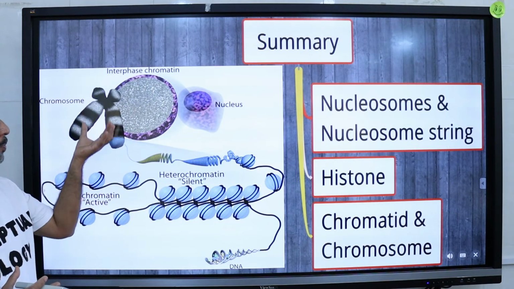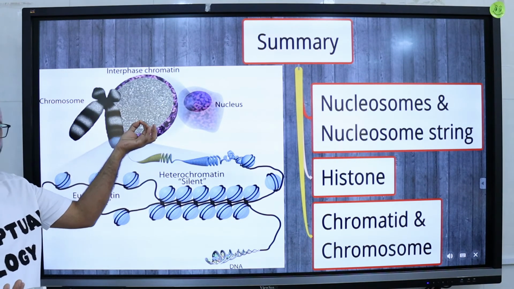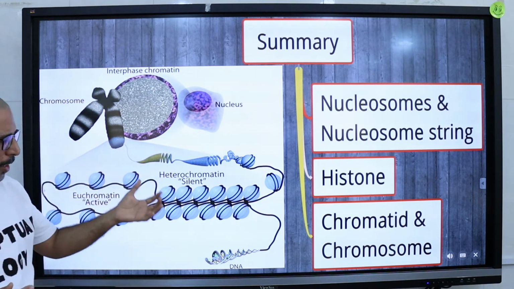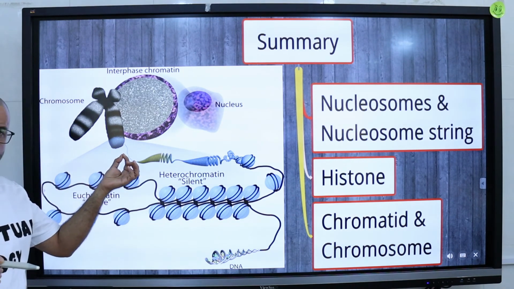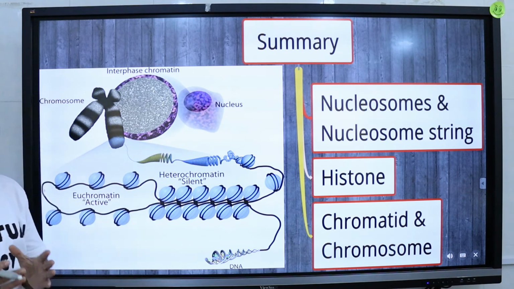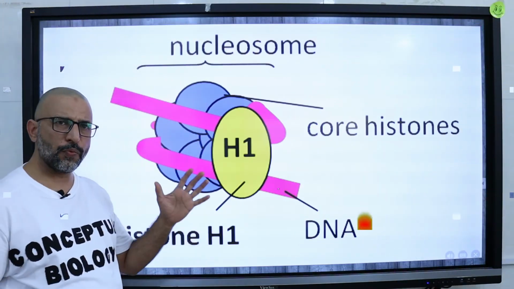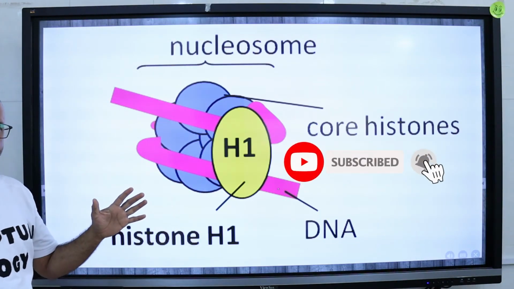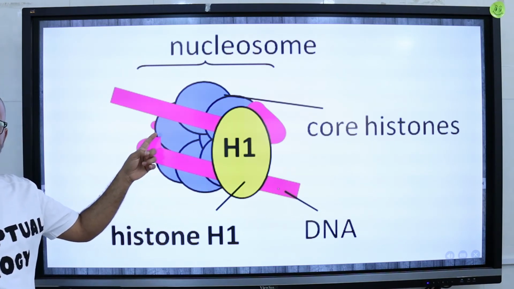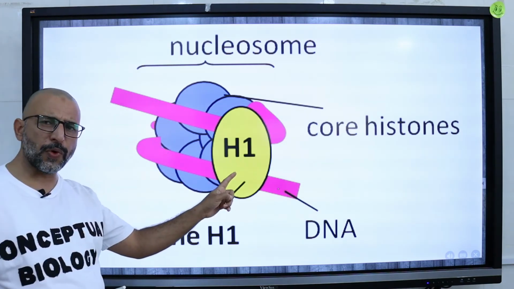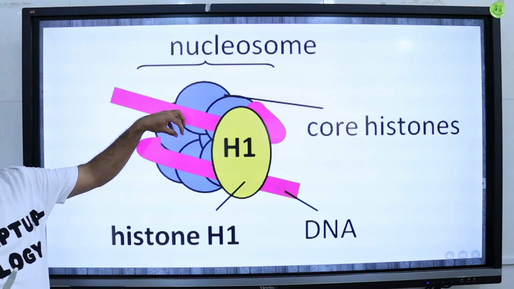To sum up, chromosomes are major carriers of genetic information, and chromosomes are present inside the nucleus. Chromosomes are composed of DNA and protein called histone. Genes are the reason for the existence of chromosomes. Histones are positively charged and the DNA is negatively charged. There are 5 major classes of histones: H1, H5, H2A, H2B, H3 and H4. H1 and H5 are known as linker histones, and the rest are known as core histones.